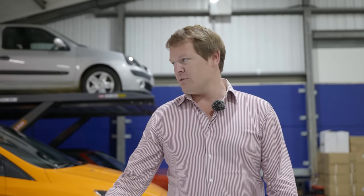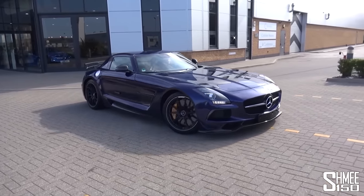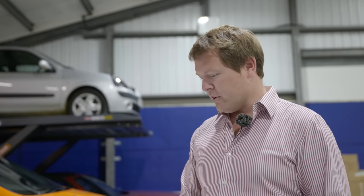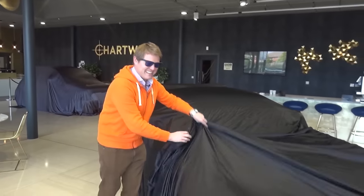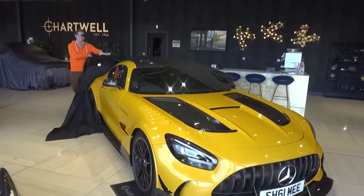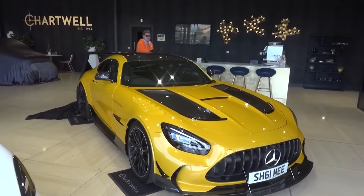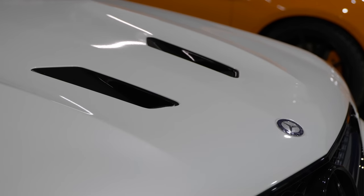The first I purchased was the SLS Black Series, which I repainted, did a whole lot with. In fact, in 5 months, I drove it 12,000 miles, which is slightly excessive, but had a lot of fun with, in the hope at the time, obviously, that a GT Black Series would arrive. Then I took delivery of the GT Black Series, repainted that as well into my own choice, which is a very complicated story. It's currently on its way back from the Middle East. I've had it out in Dubai, driving at the Dubai Autodrome, Yas Marina, up Jebel Jais, and a whole load of other places out there, which has been truly out of this world, surreal to do.